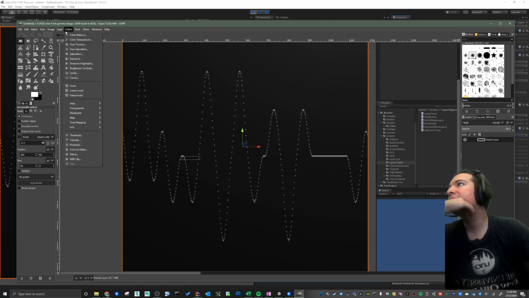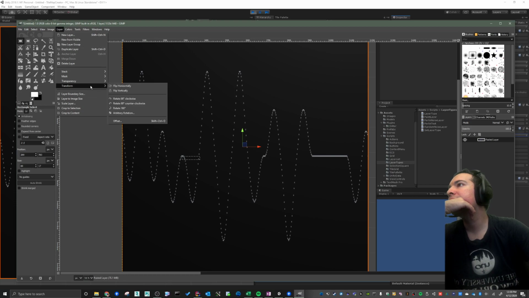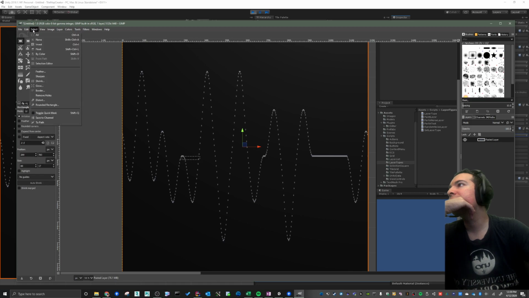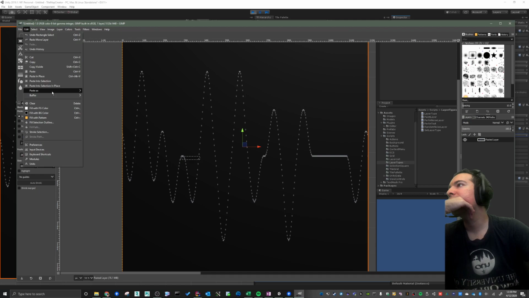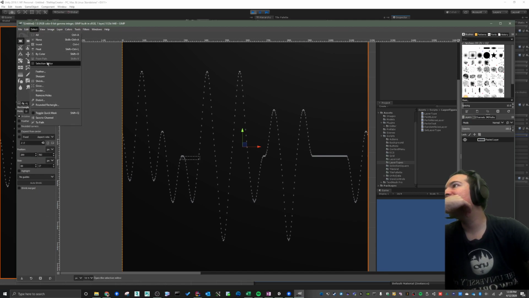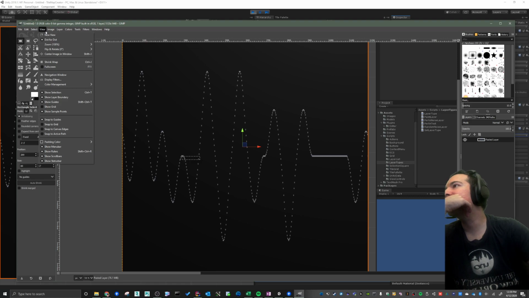View, transform. Why? Why is this so hard? How do I transform the transform?